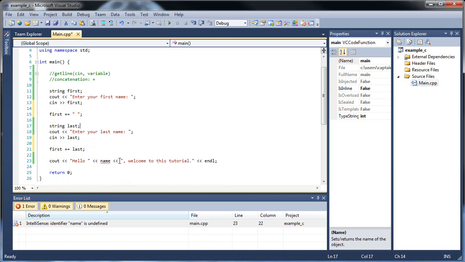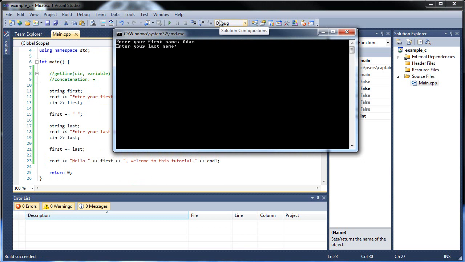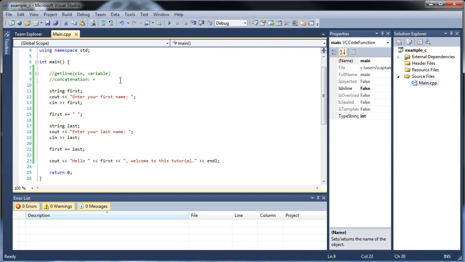So our first name will now have all of it in there. So I'll just call this first. And let's check this out. So I'll type in Adam, I'll type in Huntley, and now it still says Adam Huntley, because after we typed in the first, it modified the first by adding an empty string right after it using the plus equals, and after we typed in our last name, we added the last to the end as well, and then it just printed the first, because we kept modifying only the first. So that's really, really cool. So that's a couple of different ways you can go about concatenation. So yeah, that's about it for that.